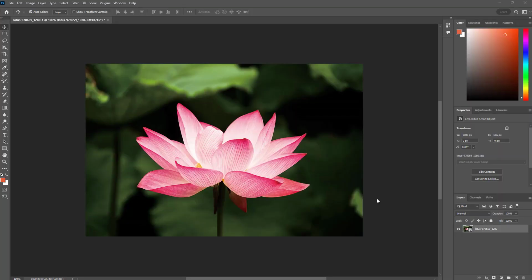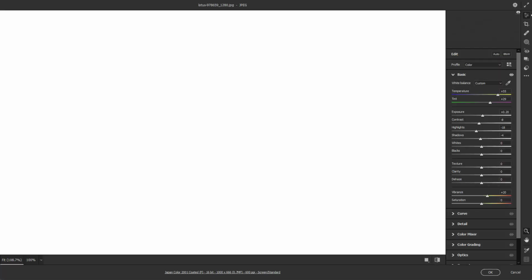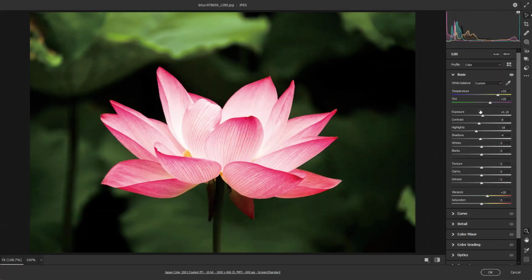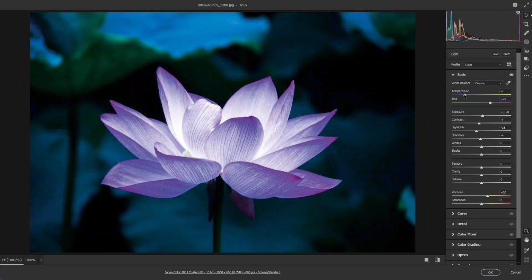And over here, you can see that whatever editing I did inside of Adobe Camera RAW is retained, and it is retained as a smart object, as you can see right here. This is a smart object just like this. When I double click on the layer, you can still make the changes over here just like this, and it becomes dynamic.